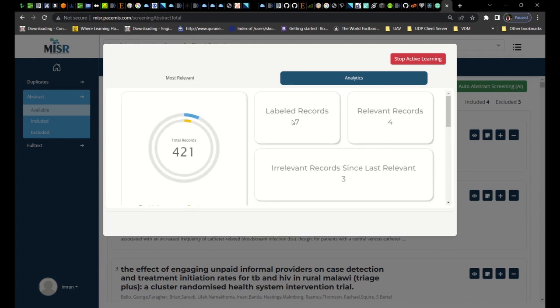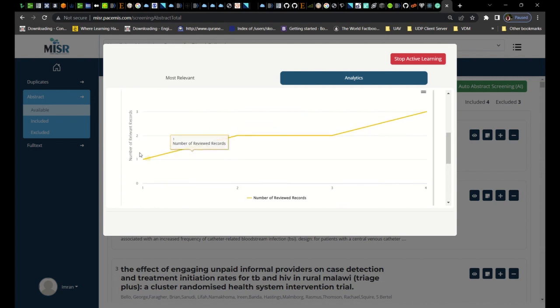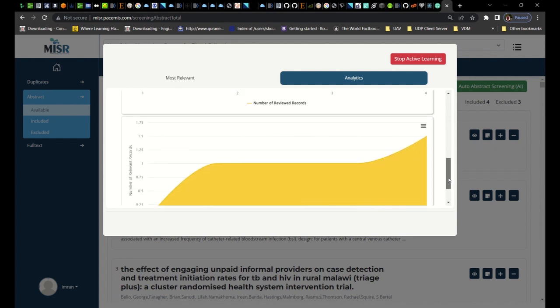These are the analytical parts. For example, a total of 7 articles have been screened, and of those articles 4 are relevant and 3 are irrelevant. This also shows the graph of number of reviewed records and number of articles included.